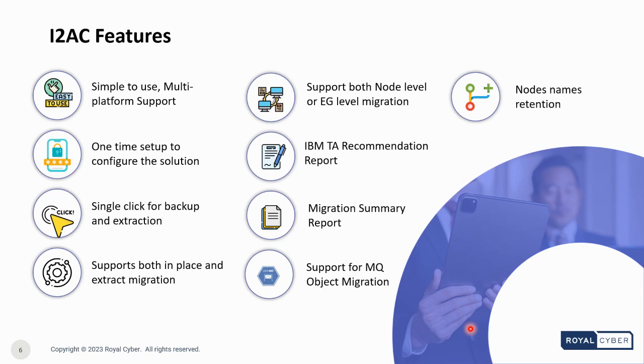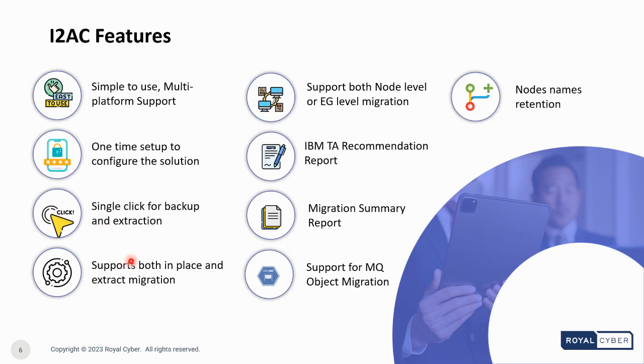So let me quickly summarize the features of I2AC. As I said in the previous slide, it has a very simple to use UI, providing a low learning curve, literally a no code platform. It supports multiple platforms such as Windows and Linux. It has a one-time setup, although to configure and use the solution, it's just a one-time activity, right? And then you can operate it with the click of a button, a one-click approach to backup, migrate, and rollback.